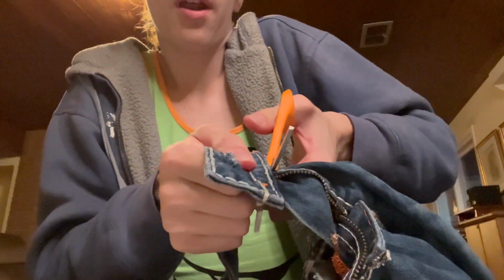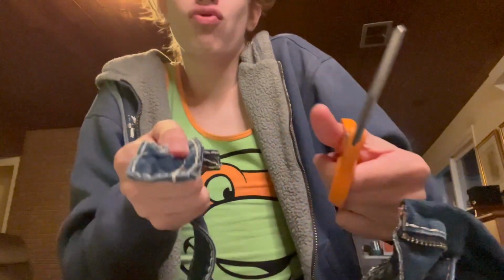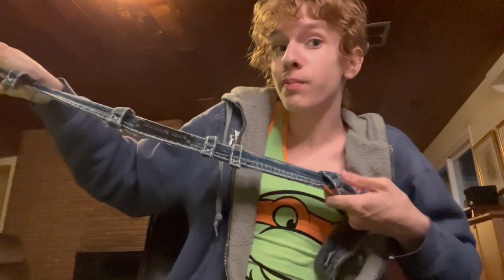Okay, thank you for bearing with me as I very slowly and very tediously had to seam rip all of the little belt loops so that I would not chop them in half when I cut the waistband. But now I'm actually going to cut the waistband. So let's get another time lapse going. All right, you made it. You persevered. It is all the way cut. It is time for the final cut, and I thought you guys should be here for it. 3, 2, 1. Oh yeah, we got ourselves a waistband.